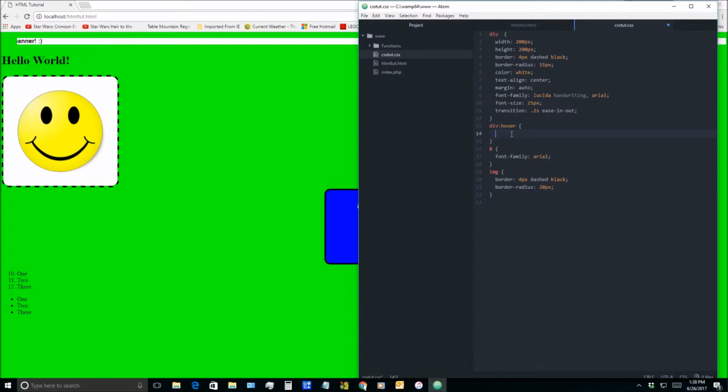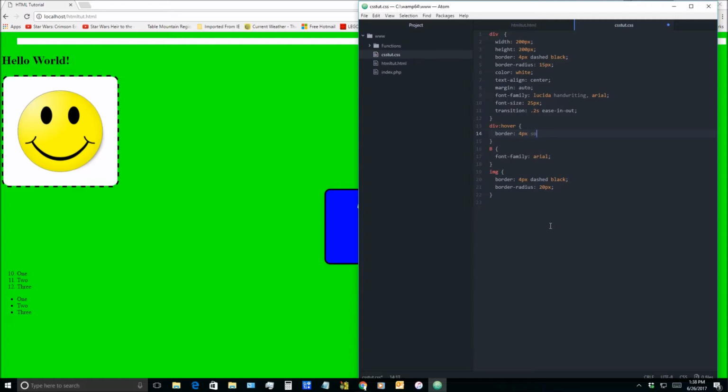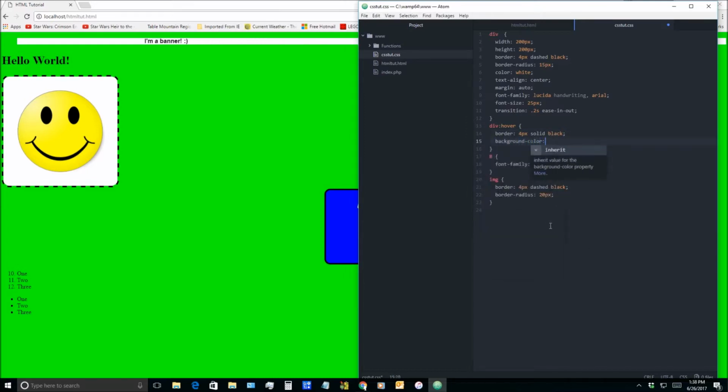So now we're going to change the border. Again, this is the only time I'd use dashed borders for real, but we'd go border 4px solid black. Alright, and we'll get the background color to blue.